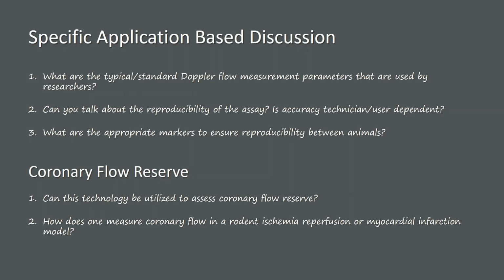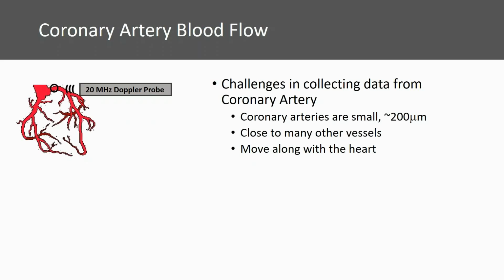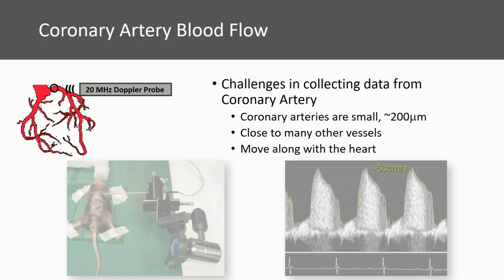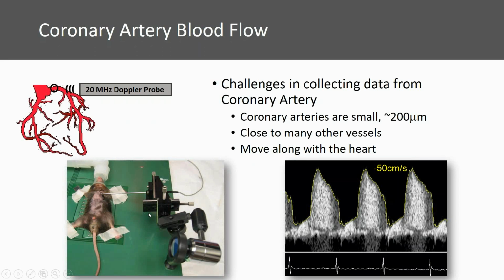Great, thanks, Dr. Reddy. Taking some time now to move on to the coronary flow reserve, we will discuss how this measurement can be obtained using our system. As mentioned in our previous discussion, we have several groups who have purchased the system almost exclusively for assessing coronary flow reserve, and there are many publications on this application as well. The obvious challenges are the size of the artery and the movement of the heart. Using a micropositioner, as seen here, allows for fine adjustment of the probe position to obtain a very nice waveform. But it also allows the probe to remain in position while the heart is being challenged, either pharmacologically or by adjusting the isoflurane level to cause vasodilation.